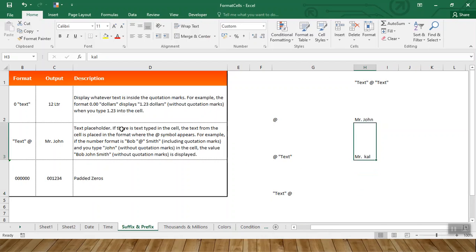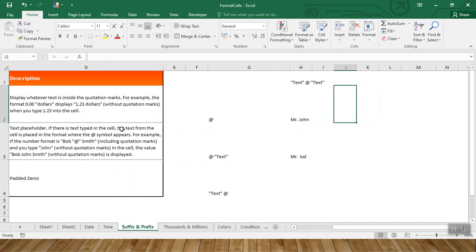It's Mr. John. And if we want to add a suffix after the text, we need to add the @ first, then the text. So let's take an example like Kelly is a scientist.